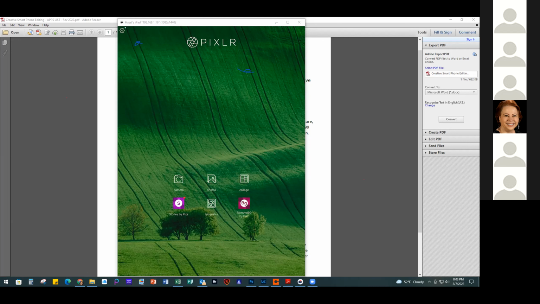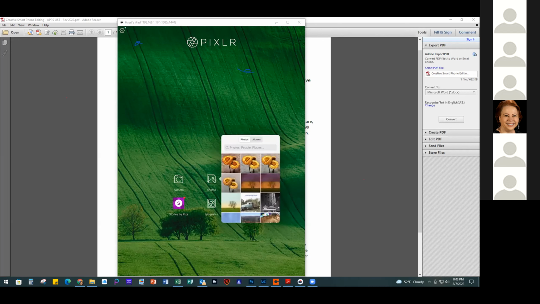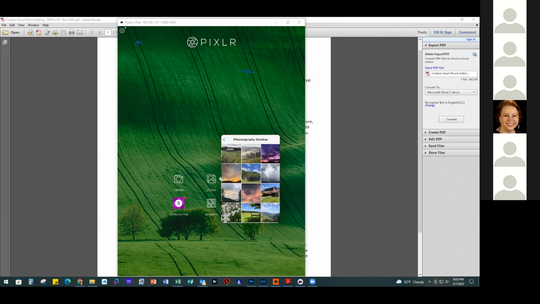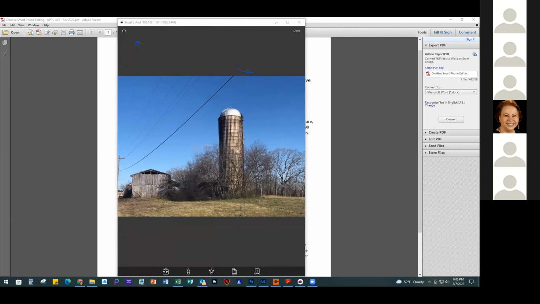So in here, this is another very creative one. I'm going to go into photos, go to my album. I was going with the same image, so we're going to use this one, even though it's not really edited. And I'm going to go into the presets.